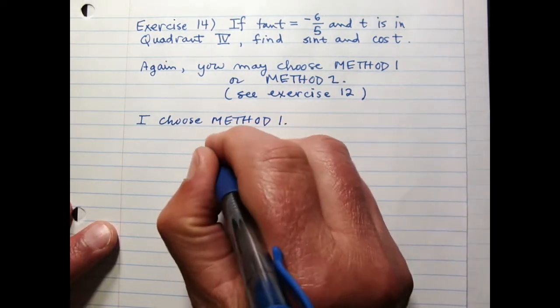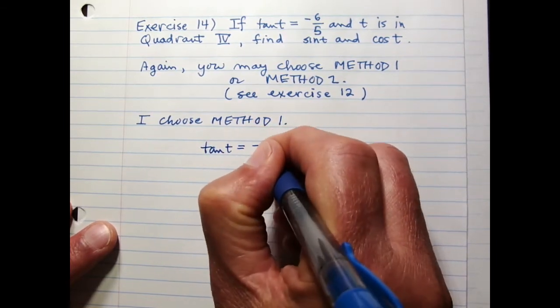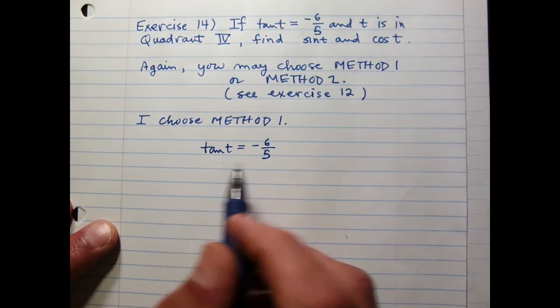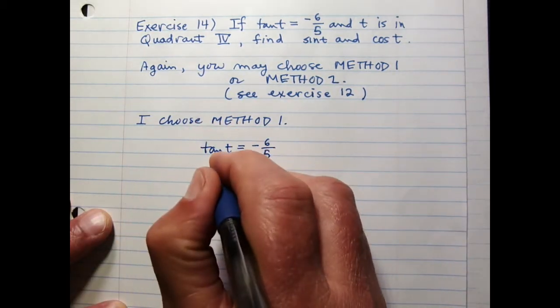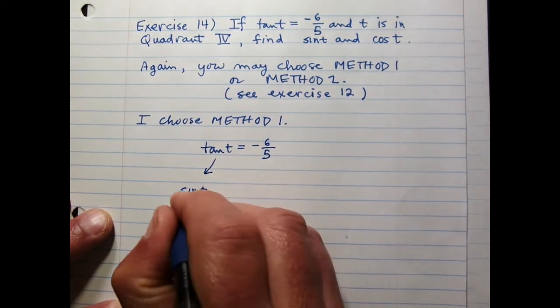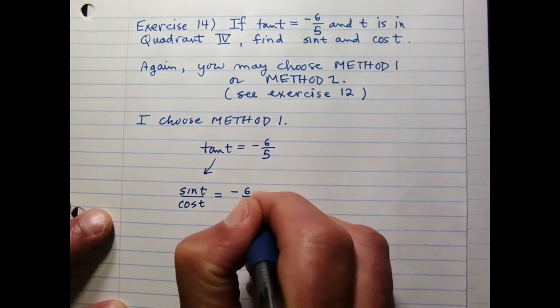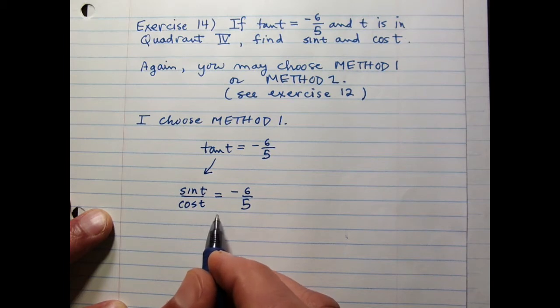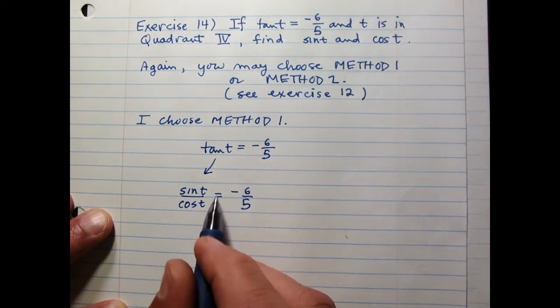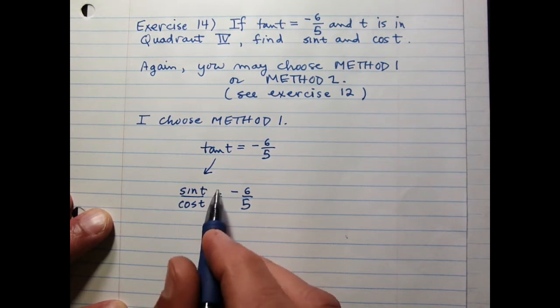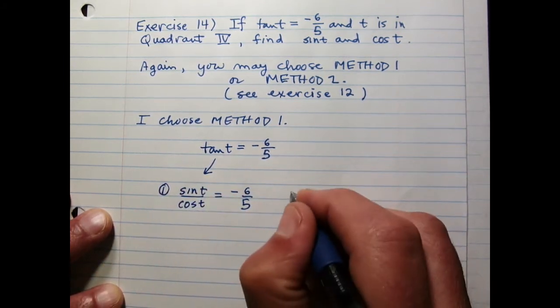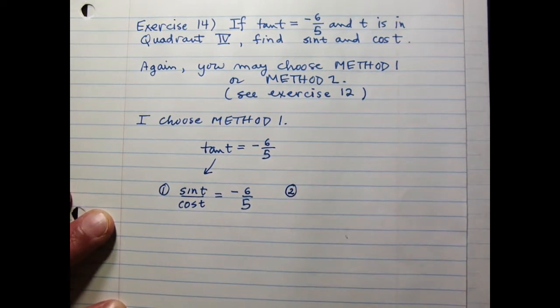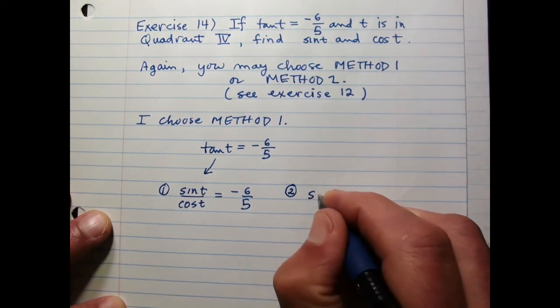Okay, so we're going to take this tangent t equals -6/5, and method 1 I said involves the Pythagorean identity, but this is tangent, so what are we going to do with tangent? Here's what I would do. I'm going to take that tangent expression and write it as sine t over cosine t equals -6/5. I'm turning it into an equation that involves sine and cosine. And because I don't know sine and I don't know cosine, I have two unknowns here. You know from algebra that when we have two unknowns, we need two equations. So I'm going to think of this as one equation, but in order to solve for sine and cosine, I need a second equation. So this is where I bring in the Pythagorean identity.